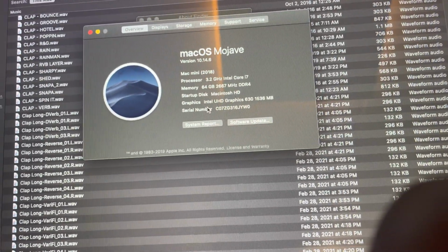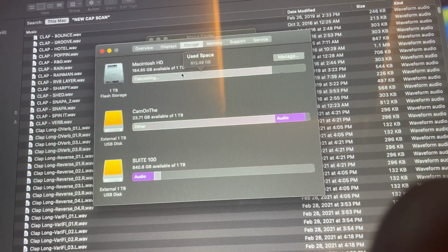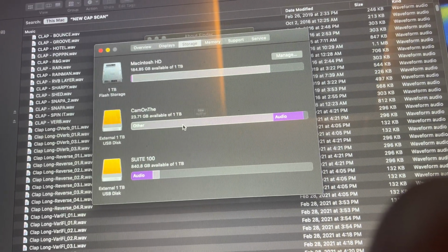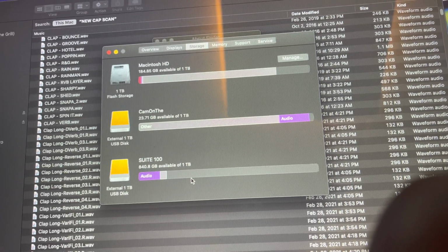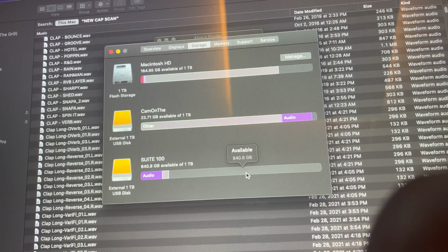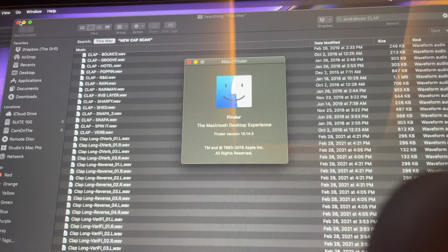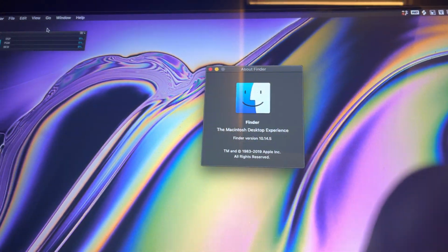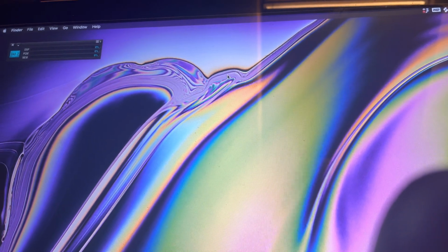And you want a hard drive. We're going to the storage. You see they have a terabyte full of space, and I have another terabyte with the external, and then there's another terabyte. You want a lot of space to be able to do your Dougie. So that basically covers the computer. That computer probably costs 3 bands too, just with those specs alone, because the lower the specs, the cheaper it's gonna be. So that's about it with the computer.